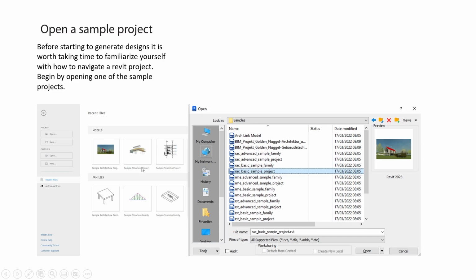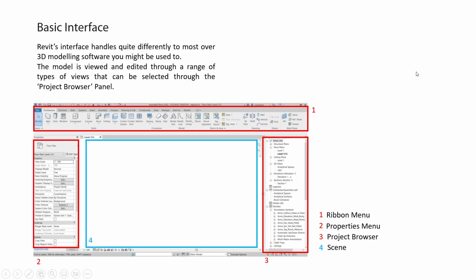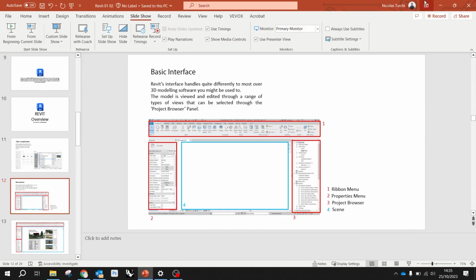Okay, and I'll be talking a little bit about the interface, but I want to do it with the software open. So you guys can open the software, because the interface will be pretty much the same, but I'll just be running through a different example that is pre-made.